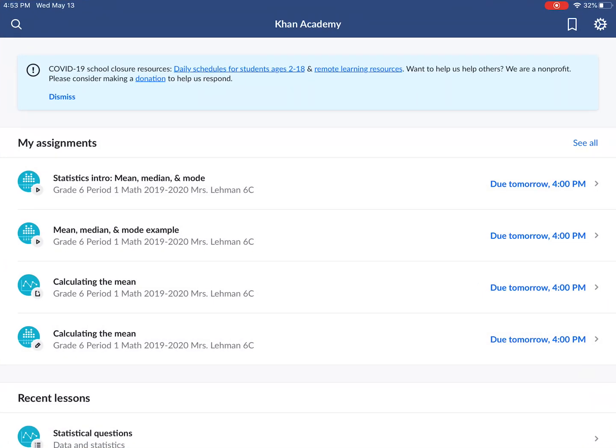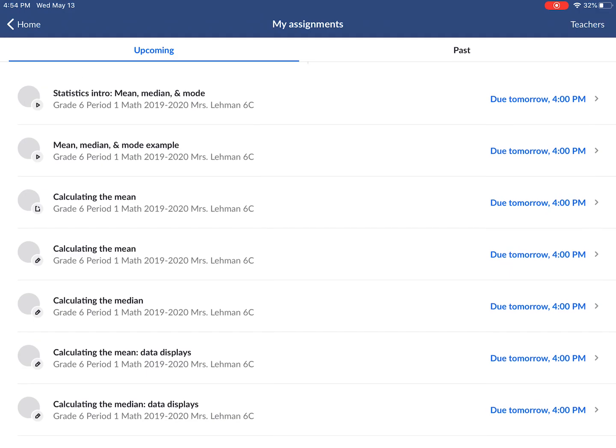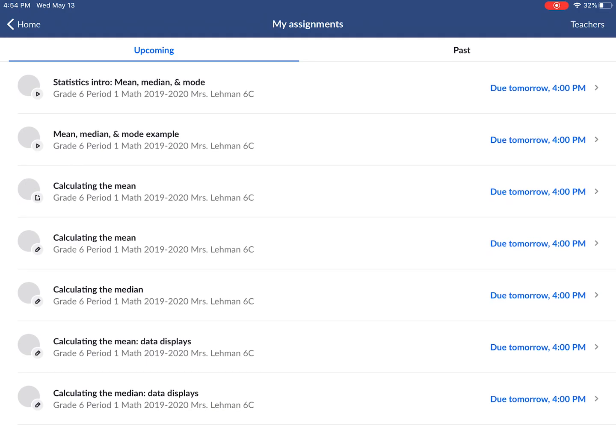So anyway, when you log in, you're going to see this screen, assignments, and you'll notice that you only see 4 assignments here. I wanted to point that out because a lot of people are only doing the 3 or 4 that show up for them. You want to click on this button that says See All, and that's going to take you to a page where you can see all of them and the due dates.